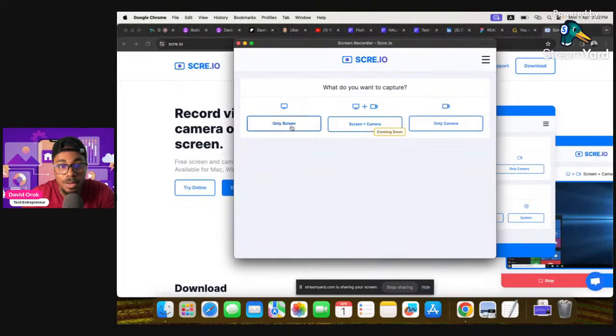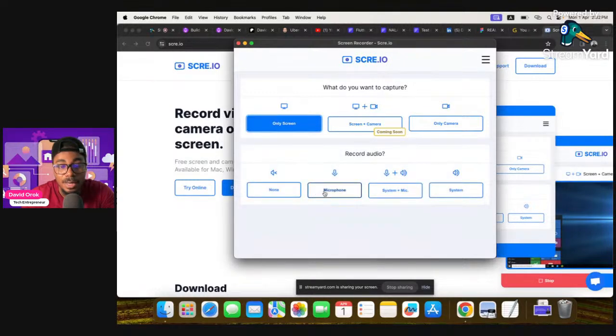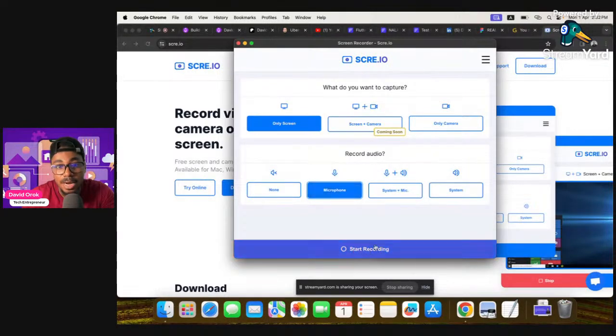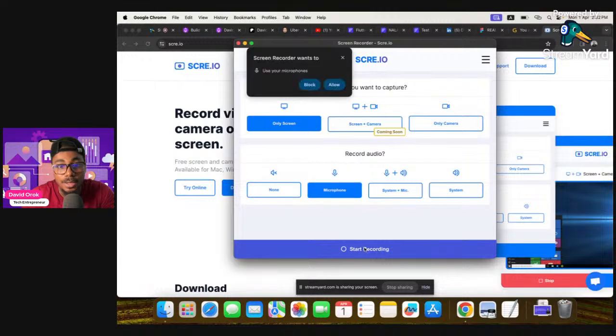Well, you can start by just recording your screen. For the people that are shy, you can just record your screen alone. You just click on record screen, and it will ask you if you want the sound. You need system plus mic, meaning do you want the system sound or only the microphone sound? For me, right now, I need just the microphone sound. Then after that, I can just go ahead and click on start recording.